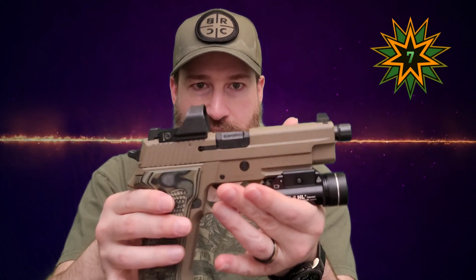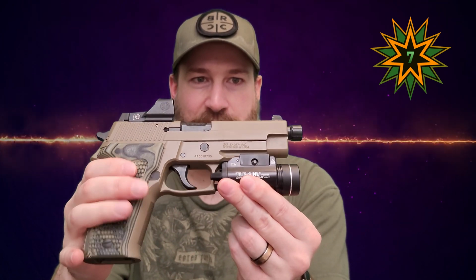But it has, we're talking 5,000 rounds here, and it's worn in a holster all the time. Whatever they used, I would guess Cerakote just because the wear is insane. I mean, you can't even see any wear marks on this. It's nuts. So I would guess Cerakote, but maybe it's some sort of nitride coating.